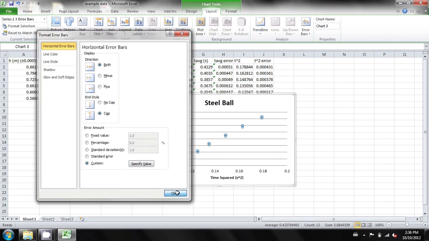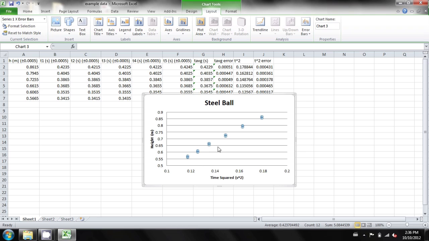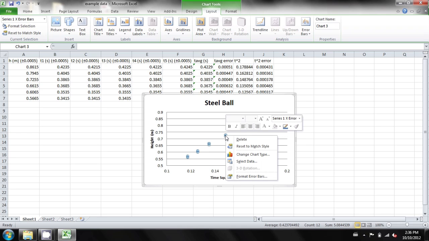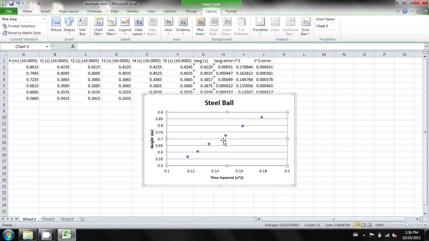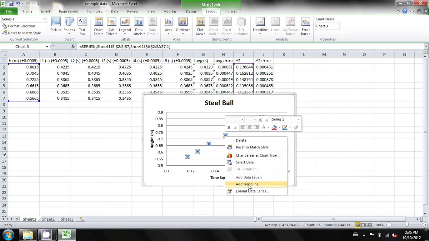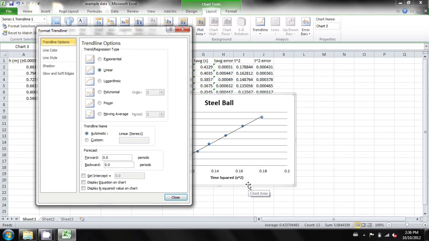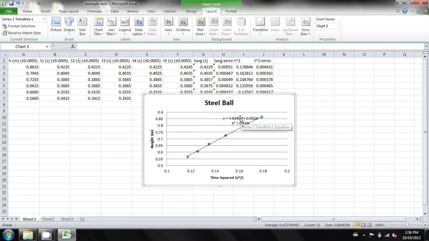When your data appears to approximate a smooth curve, you should include an appropriate fit. In this case, as with most cases in first year, the data appears linear, so we'll add a trend line. Right-click on one of the data points and click Add Trend Line. Ensure that linear is selected, and check the boxes indicating to display equation and R-squared value. If necessary, drag the equation into a suitable part of the graph where it is not interfering with the data.